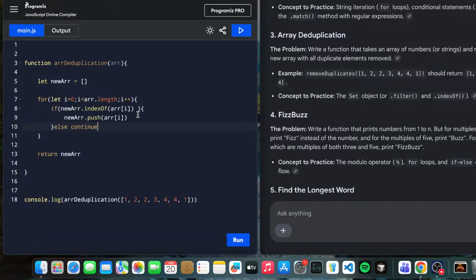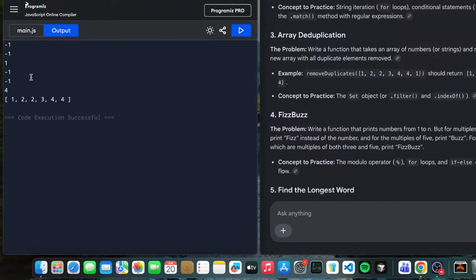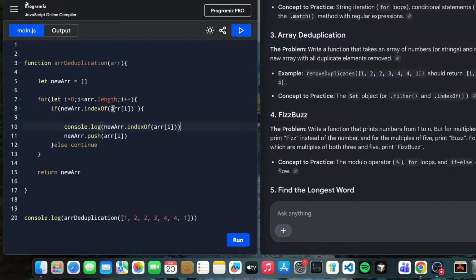If indexOf array, what does this print? Let's just see using console.log new array dot indexOf array of i. Okay, 1 2 3 1 2 3. Okay, so just reverse this.